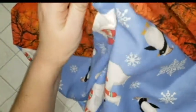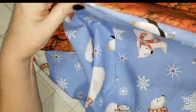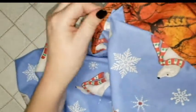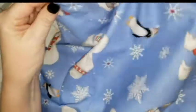You can trim your seams down if you would like. You do not have to. If you're having a little bit of trouble turning them out, always use a chopstick or a blunt end of something just so that you don't risk going through the fabric as much. I'm going to finish turning everything right side out, and I will be right back.